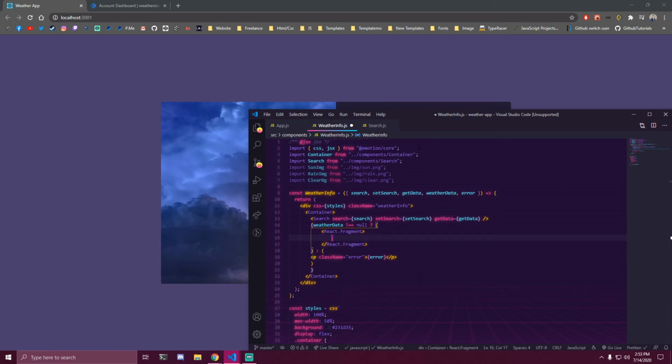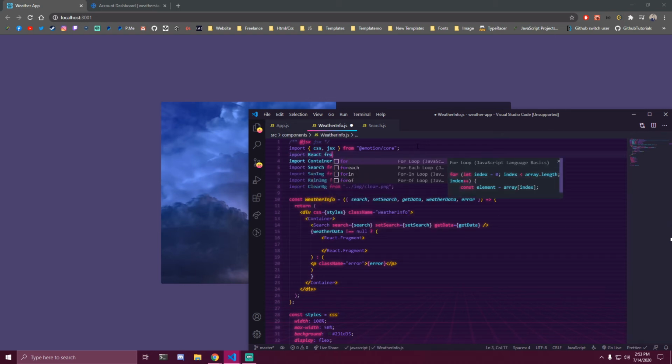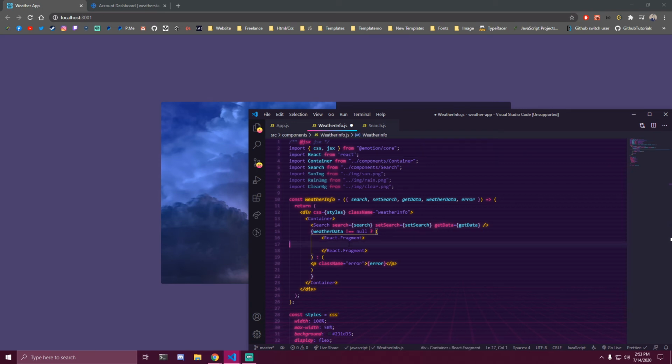And then I'll need to import React here. And then inside of React fragment, I'm going to have a row. So div with a class name of row times 5.